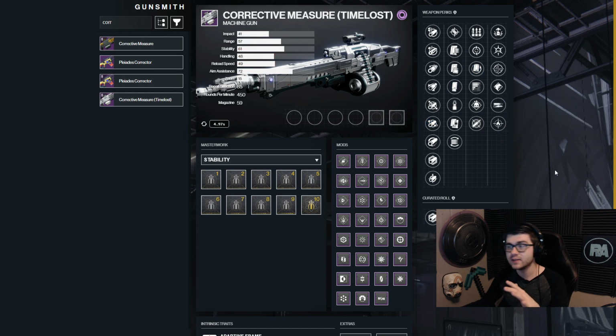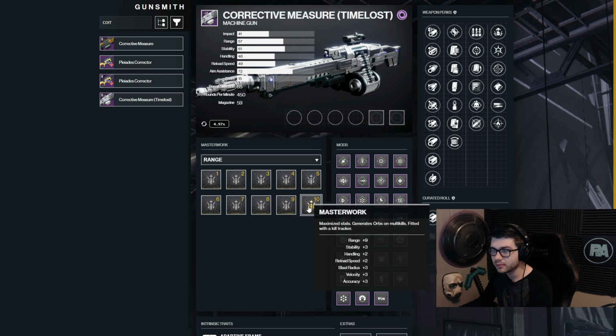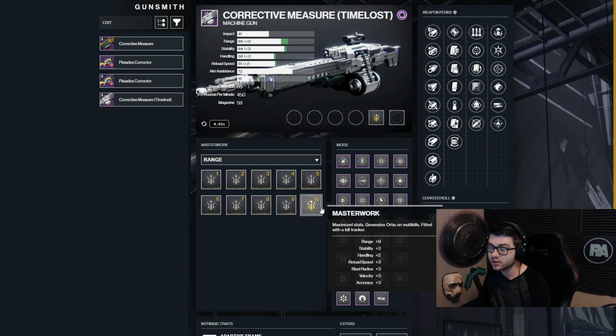DPS. Now getting into the PvP roll, this is actually a really, really good PvP LMG. Again, it's 450, arguably probably the best LMG for PvP as well. And I would honestly, again, go for range. So range masterwork, max that out. You're going to get additional range right here, which is nice.